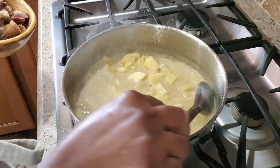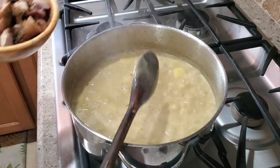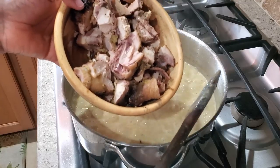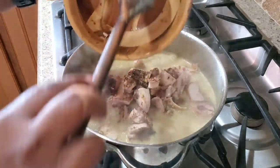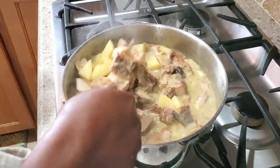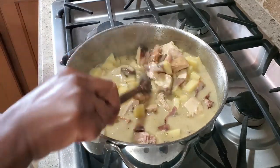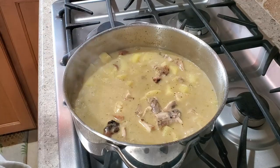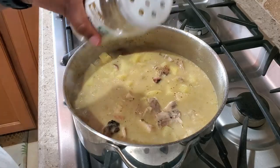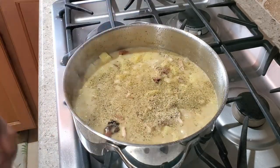It's looking good. Because of the potato, the sauce is thickening up. And so I'm going to be adding my chicken. And then we'll cook that with the sauce and potatoes for an additional 5 minutes. I'm going to be adding my all-time favorite seasoning, the Badia seasoning.